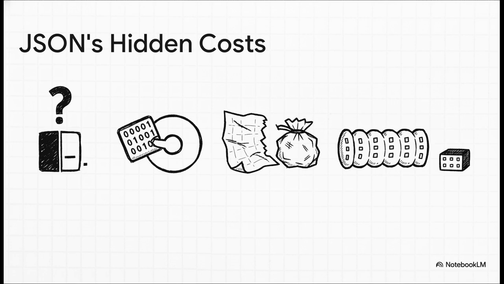Numbers can be tricky, you have to use bulky base64 encoding for any binary data, and schemas are technically optional, which means, let's be honest, they're usually just ignored. But the biggest killer at scale is how verbose it is. That field name, username, gets repeated in every single record you send.